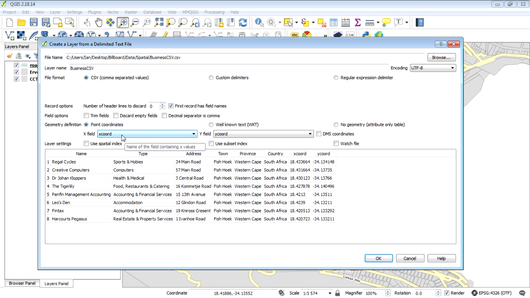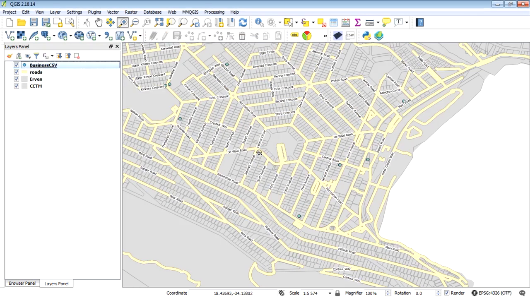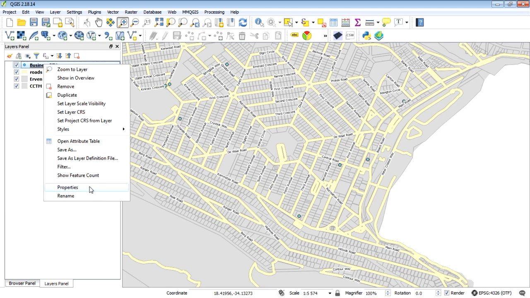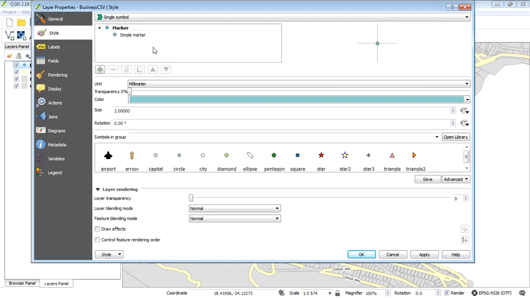Okay, and we're going to use the X field as the X coordinate, and the Y field as the Y coordinate. And we'll say okay. And then this is the important bit. We need to tell the program what the coordinate reference system is. And in this instance, it's WGS84. And we say OK. And they have been added. Now, they're a little bit dull because they're different colors. So let's just quickly change those to a style that we can see.